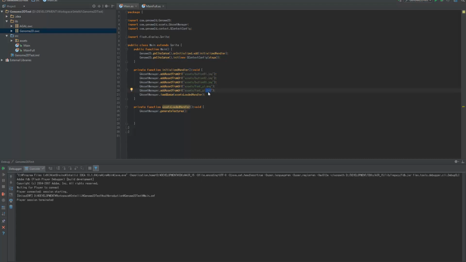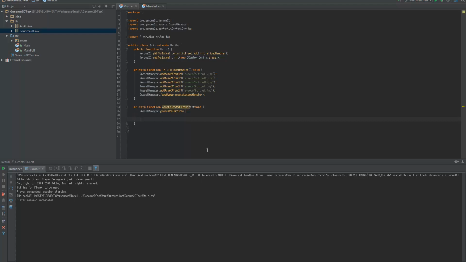It will automatically think that this is a font texture Atlas. It is using the FNT extension. If it was the XML extension, it would think that it's just a texture Atlas, not a font Atlas. So it will work with texture atlases as well. You can also specify a scale factor to be used to generate these textures. But we are not going to work with the scale factor, so the default is 1.